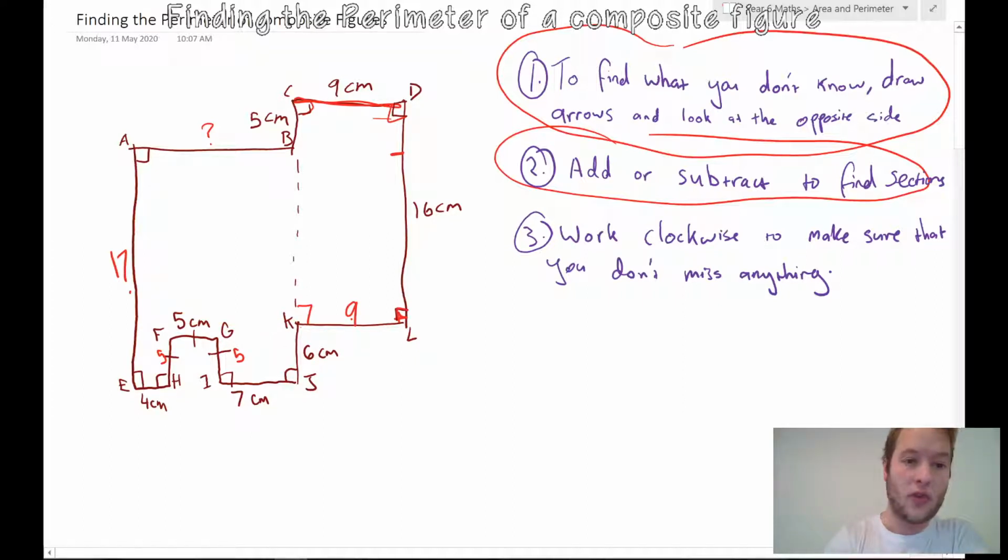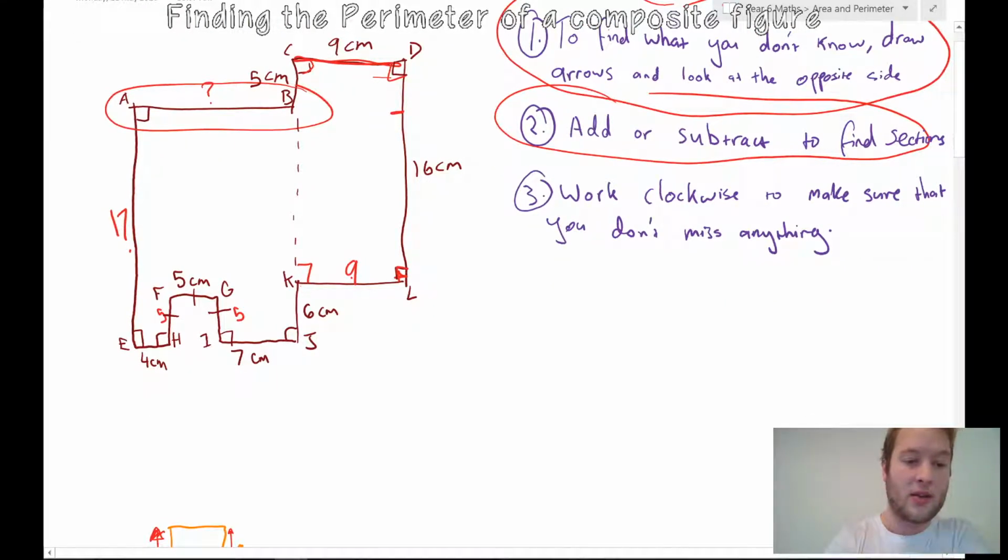Moving on, to work out this A to B, it is going to be easier than our first A to E one. That one was especially tricky. So I've got this line here for 4 centimeters. I'm just going to draw it here. Now I've got this 5 centimeter one. So I've got 4, and then I have the 5. Sorry if that's a bit big. I'll try and do it life size. And then I had this one here, which is 7. So if I add 4 plus 5 plus 7, then I'll have a line that's this long, correct? So if it's that long, well then it'll be the same as this.